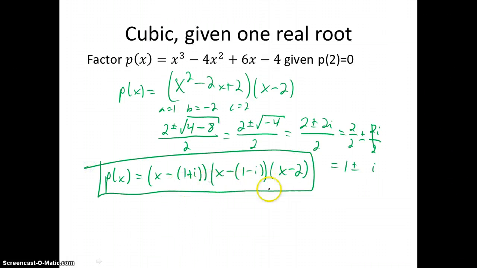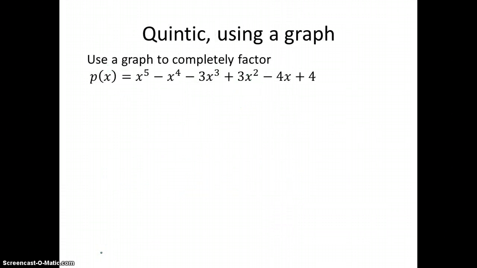If you were to multiply these three things together, the easiest way to do that would be on a calculator, just to do an expand on that, and see if they equal p of x, and you'll find that they do. Or you could use a box if you want to do it by hand. Do a box on these two and then multiply by x minus 2, and it would work out as well. So that's our first problem. We were told to factor it, and we did. There are 3 linear factors. Third degree, 3 factors. Let's try another one.